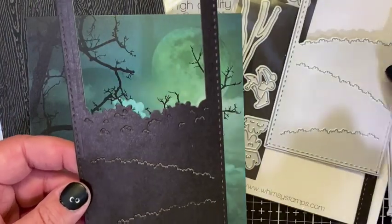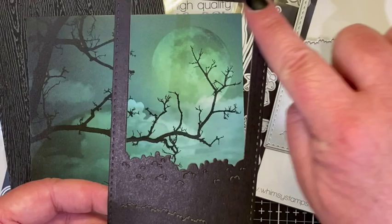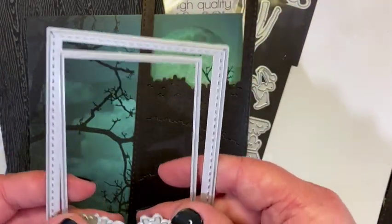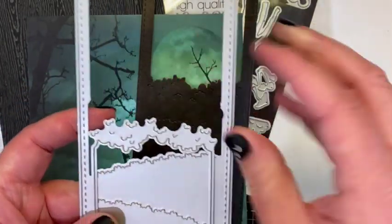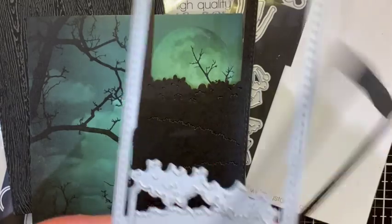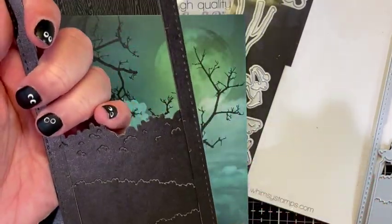Then I thought if I was doing this, I could mask it off along here and do that green and have the frame another color. But instead, I took the frame and I cut it one way on a second piece, and then I flipped it over and I cut it the other way. I lined it up and cut it this way on the same piece, and then I just took my scissors and trimmed what was left. And that made a little frame that I can leave black and I can put it around this like that.